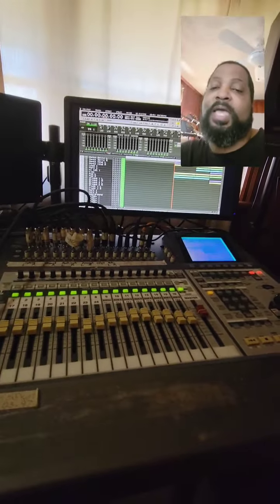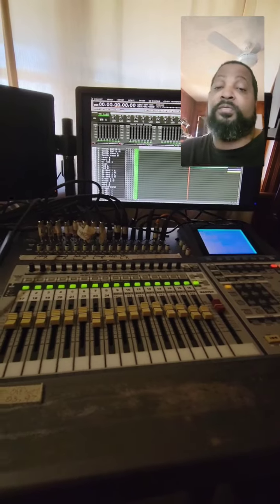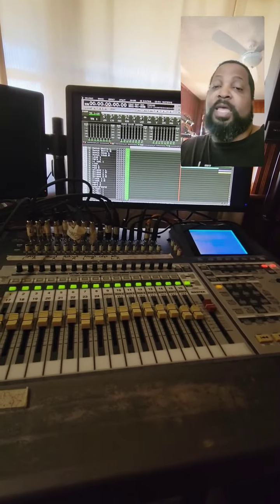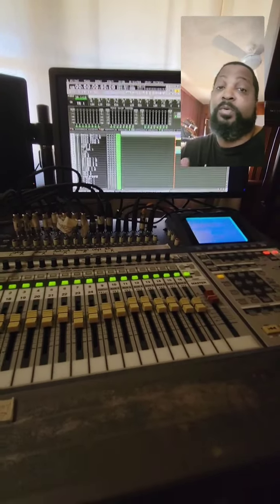Well, before I had the VS-2480, my last setup was a computer running Cakewalk, which I've been using for many years. So I'm not just using the standard BandLab. I have all the extras that I bought over the years, and I brought it over to BandLab. So I was using BandLab Cakewalk, which I use sometimes, but not much. I was using that, and I had a Mackie 4880 Onyx mixing board.